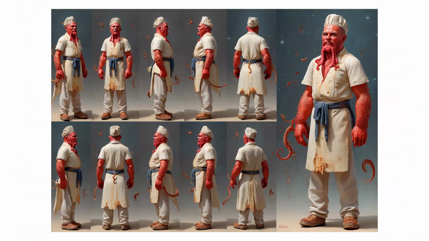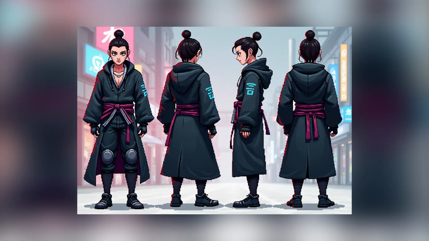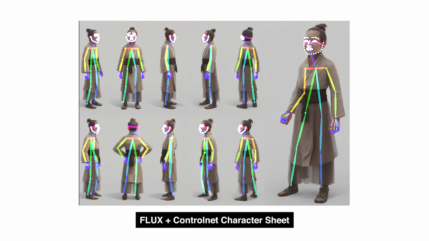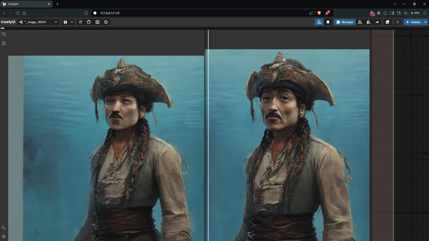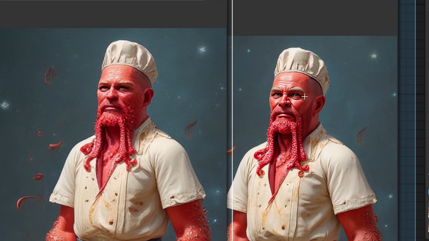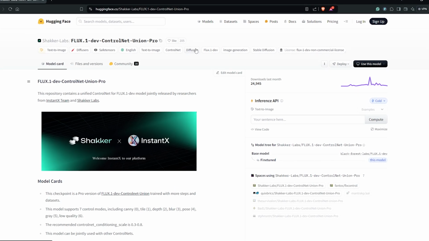After countless experiments with the untouchable FLUX model, I have discovered something no one in the AI community is talking about, a method that relies on the OpenPose ControlNet for consistent characters. And by the end of this, I'll reveal two techniques for enhancing facial details that I bet even the best models seem to overlook. Firstly, go to the Hugging Face page by Shakker Labs.